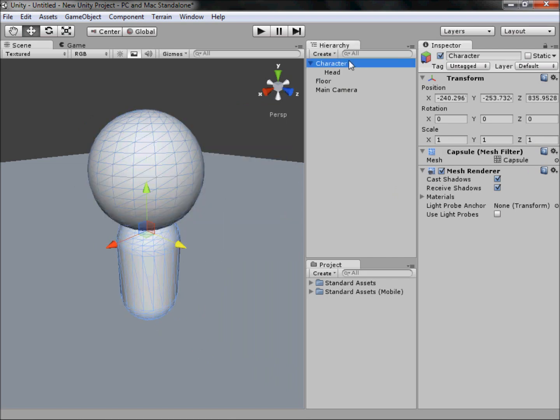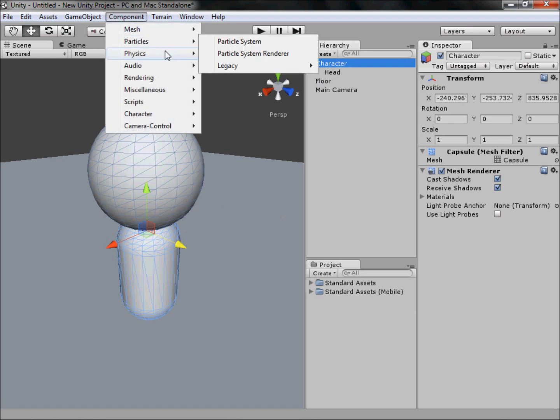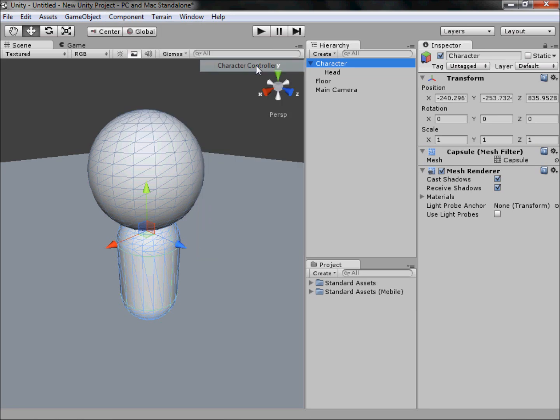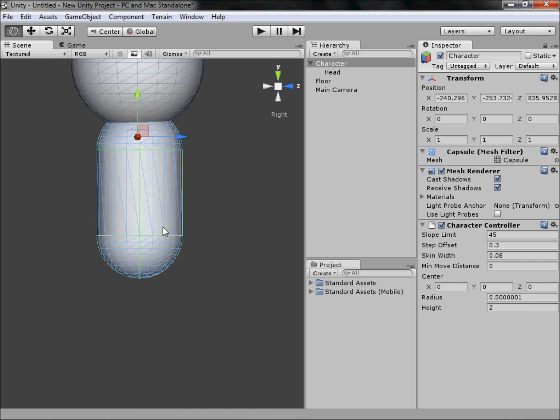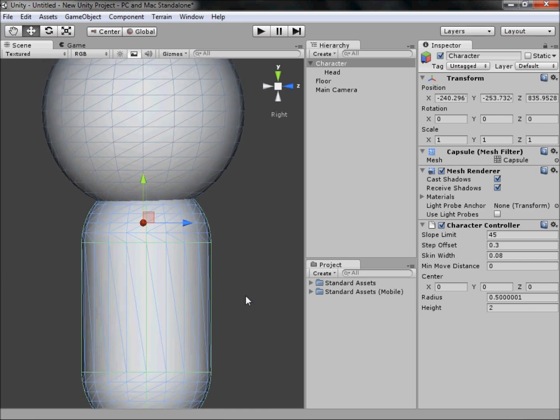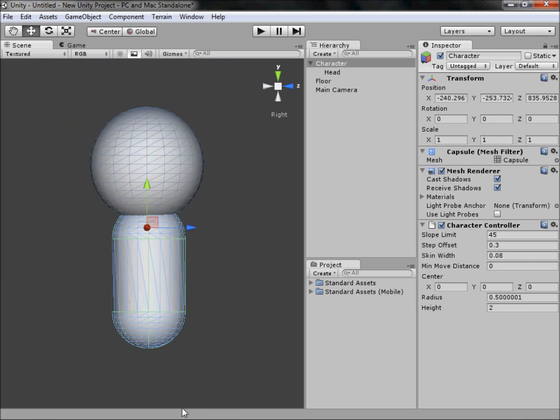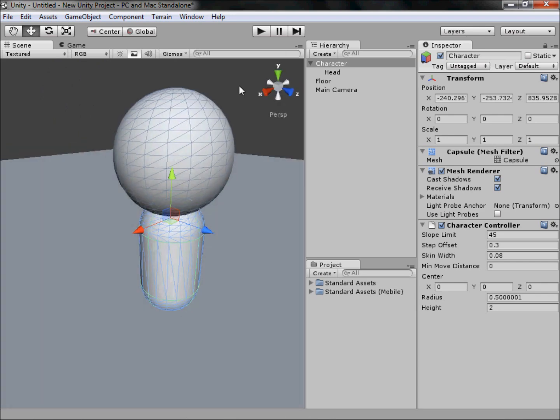So if I click the character, what we want to do now is add the character controller, which you can do by Component, Physics, Character Controller. This gives our object a character controller, but the character controller only covers the capsule, but that's okay because if the head was a feature, then we'd need to move it, but we're not going to for this example. And now what we're going to do is create a new script which enables our character to move. But I'm not going to go into all the details of this script because Unity, the developers, provide this script for free on their website.